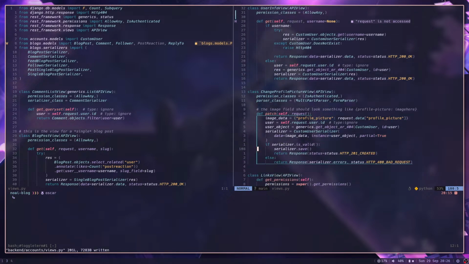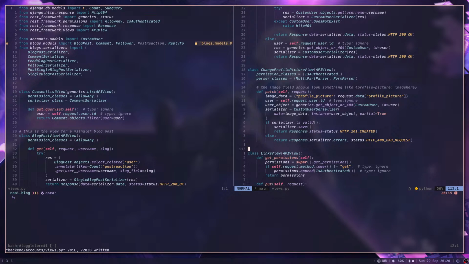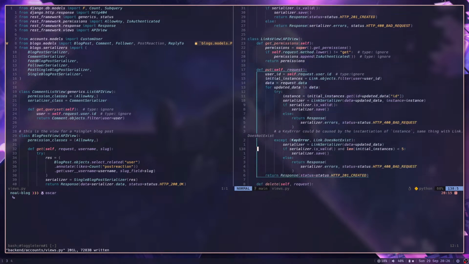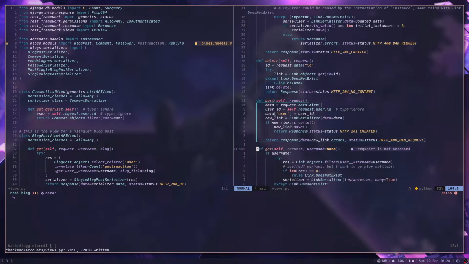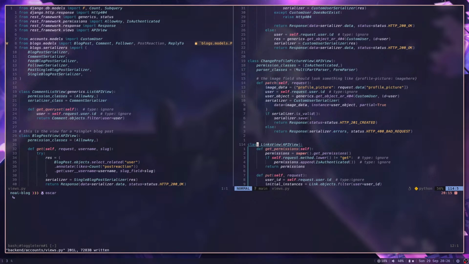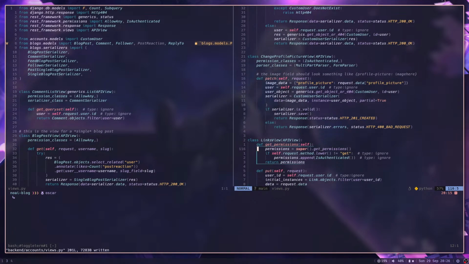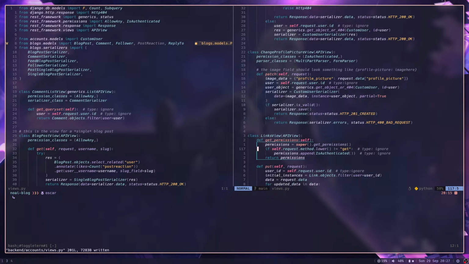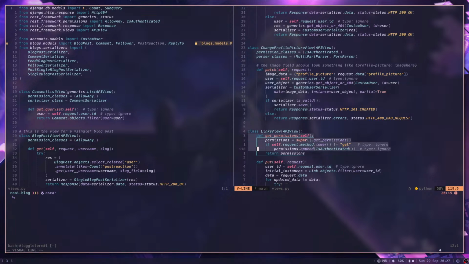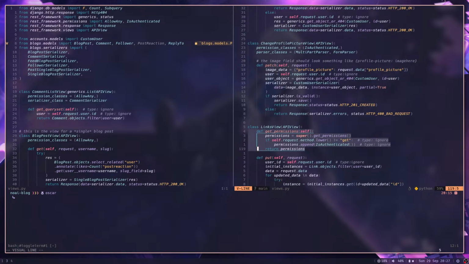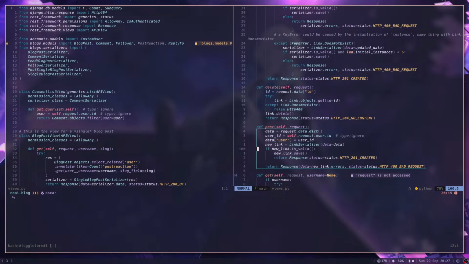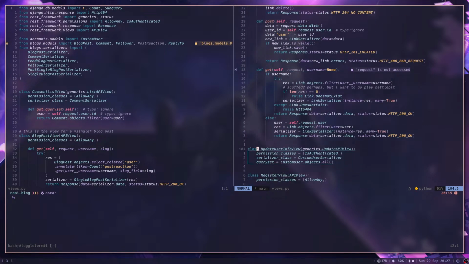But let's see what else we got. We got change the profile picture view, IsAuthenticated. Yep. There's only a PUT request here and a DELETE, and oh, okay, there's the whole shebang. This is where, oh, I've done this before. I forgot that I've actually done this before. This is the part I'm talking about. It's very simple. I just completely forgot that it existed. It assigns permissions dynamically, and I should put dynamically in quotes because dynamic is a stretch, but it's doing it on the fly, so it technically is dynamic.